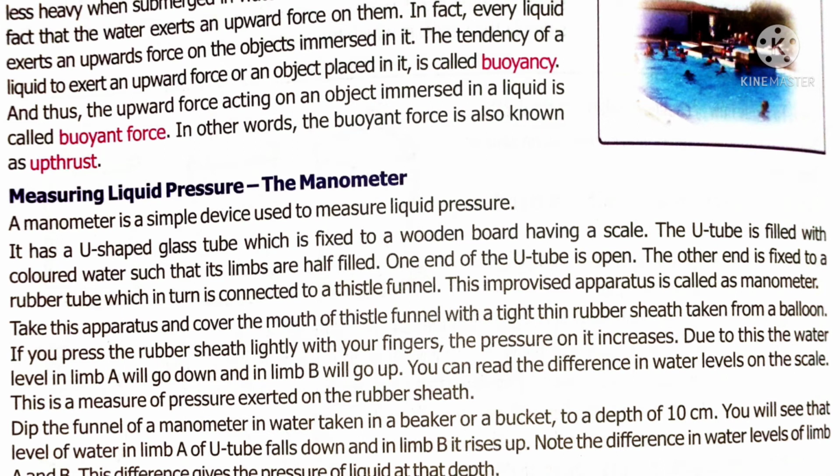All the liquids exert upward force, that is upward pressure. The tendency of the liquid to exert upward force is called buoyancy force. The upward force is called buoyancy force. It is also known as upthrust.